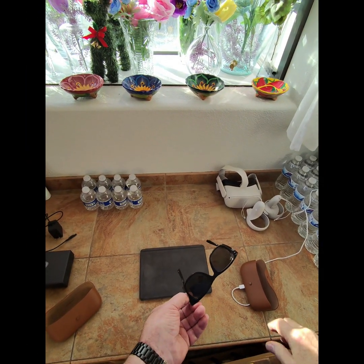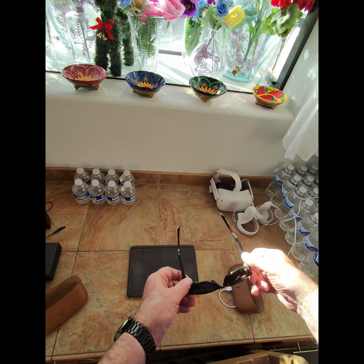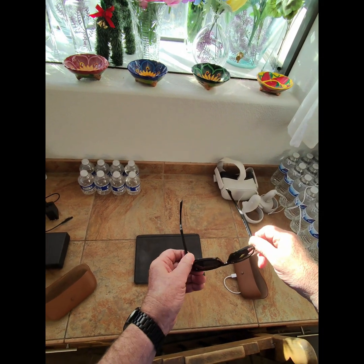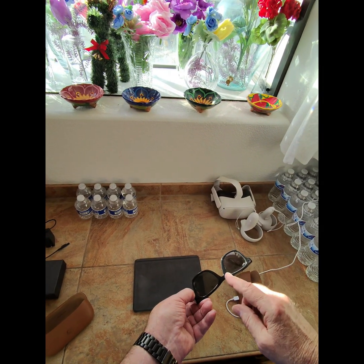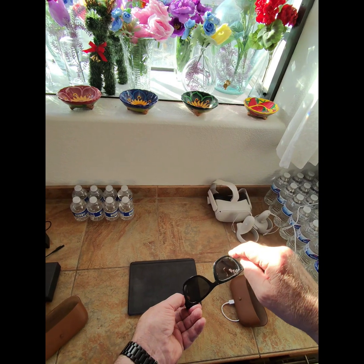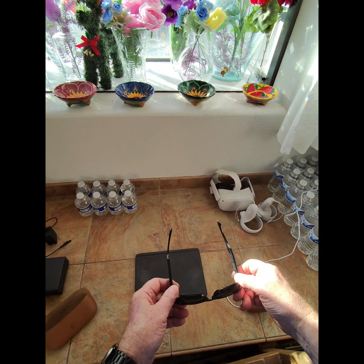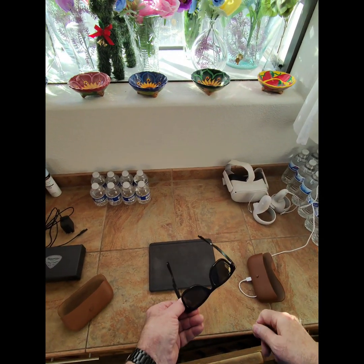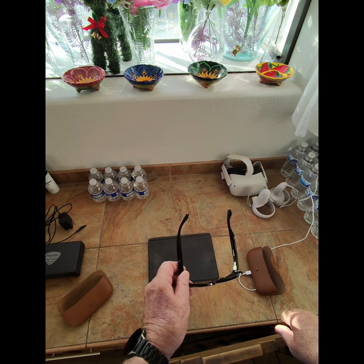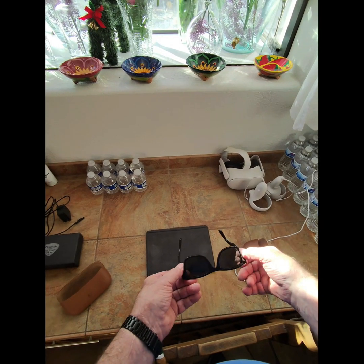Okay, next thing up. These are green. I ordered them green. They smudge really easy. They were supposed to be new, and they were not new. They were used when they arrived. They were in great shape, but they were definitely not new. But anyway, the green lenses just turned out to be way too light. You should know that the green lenses, if they're your preference, are not polarized. So instead, I ordered the black, which are polarized, or gray, are polarized. They are darker. They look better. Yeah, they cost another $25 or something like that. But you want to know about that because the green is just not very dark.